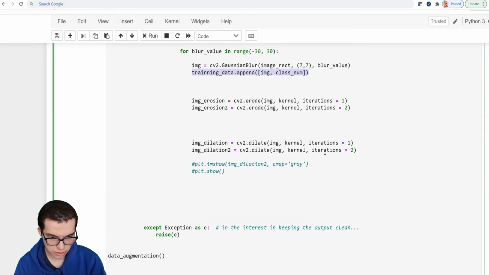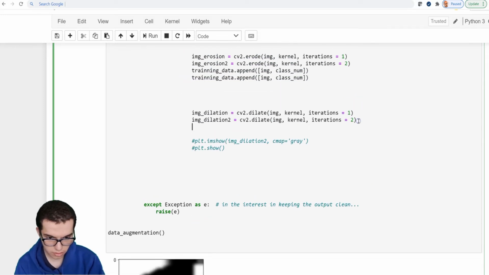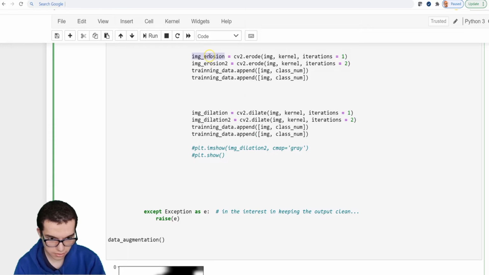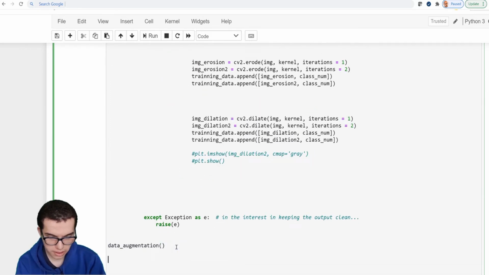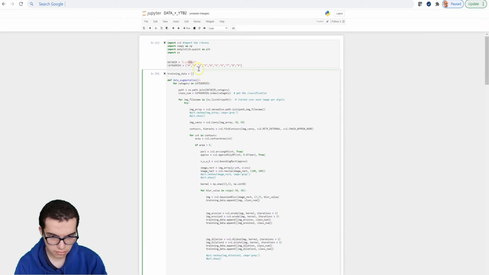And we will do the same, and don't forget to rename the variables: erosion 2, dilation, and dilation 2. So we will do the data augmentation. We just call the thing, and just below that, we will print the length of this training data. So len. Actually, we do this instead. Okay, so now we can run this.